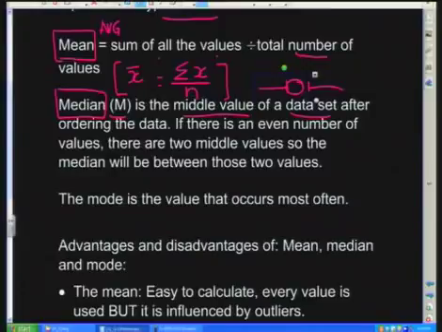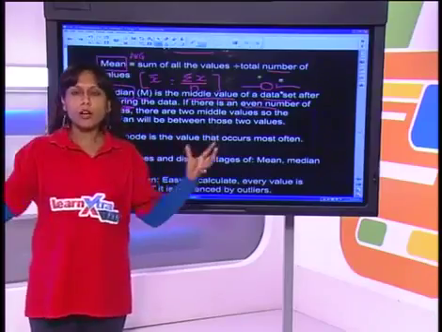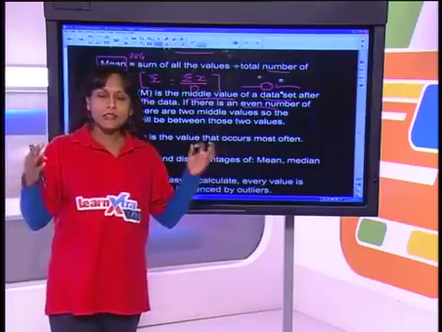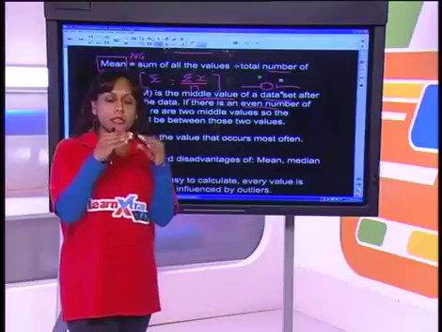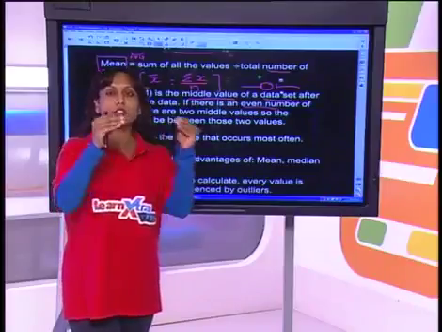Okay, but in order for you to work out the median, you need to have an ordered data set. If there's an even number of values, for example, say you have 12 values in this data set, then your median is going to be in the middle of the middle 2 numbers.